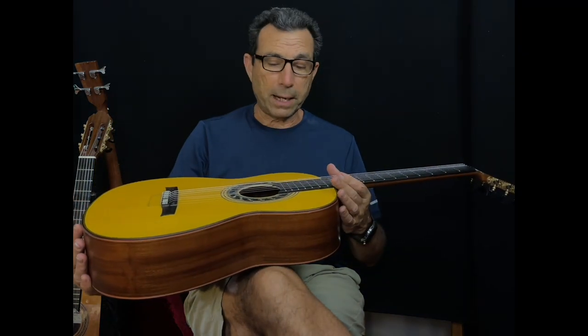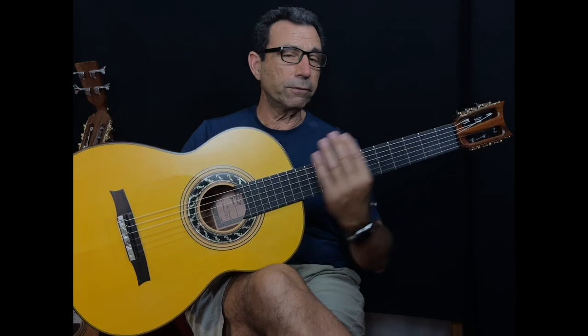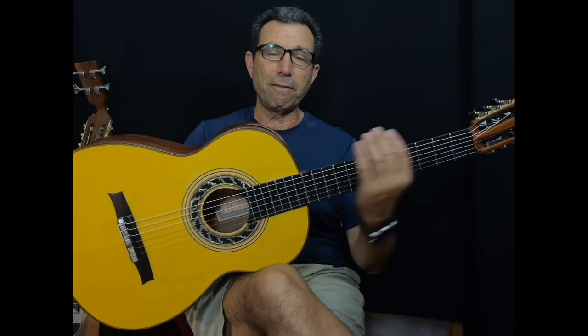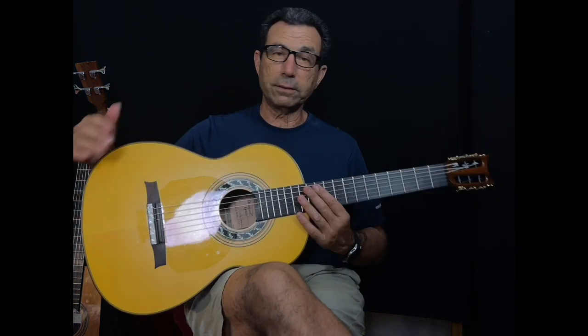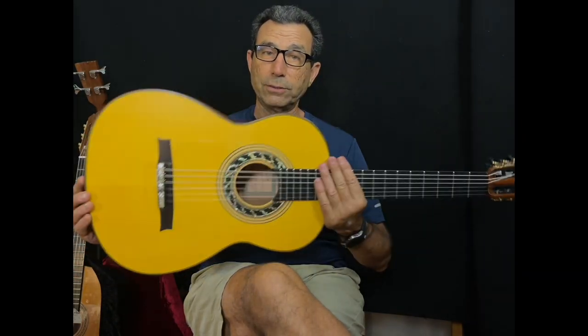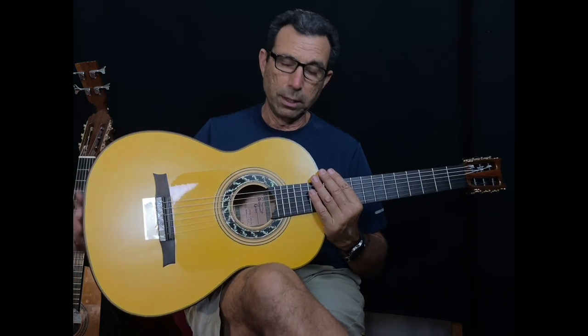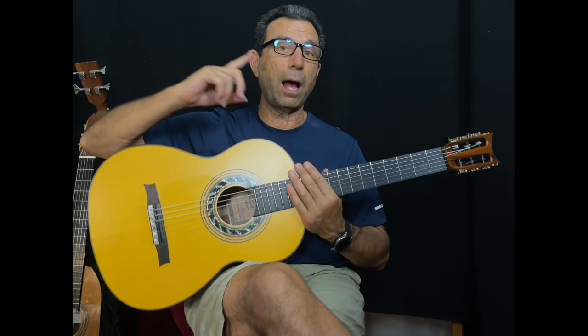The purfling and the bindings are just astonishing, and a wonderful ebony fingerboard, but most of all, a very comfortable neck profile with a cedar neck. As you can see, the shape of the guitar is very extravagant, and it has the sound port on the side, so it has two sound ports, one and two. You can see the whole guitar inside when you're playing it, and you can hear it, unbelievable.